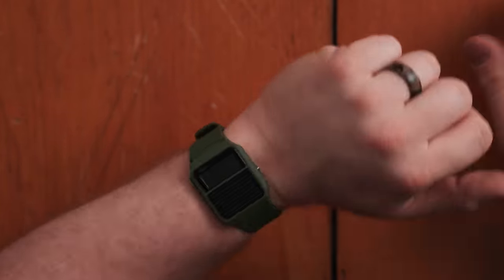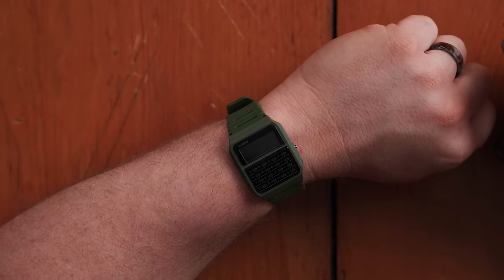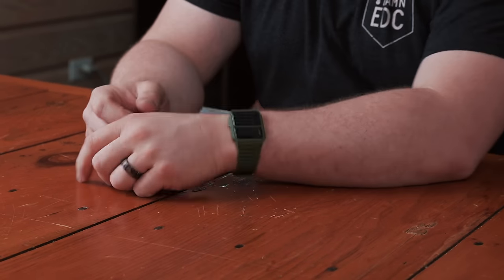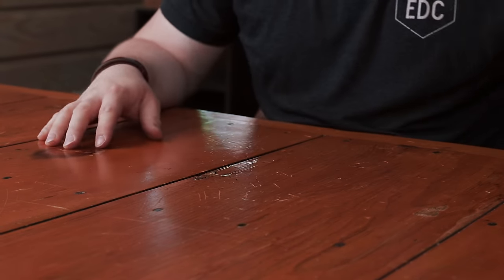It's very lightweight. I'm used to a heavier watch. But I think it looks great for 20 bucks. I am never gonna complain about that. Plus, calculator on your wrist. That's super handy today, you know? With all the calculators on our phones and stuff. Regardless, I think that's really cool. 20 bucks, I'm not mad.